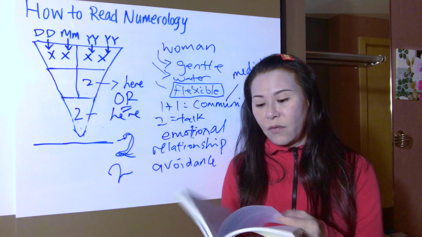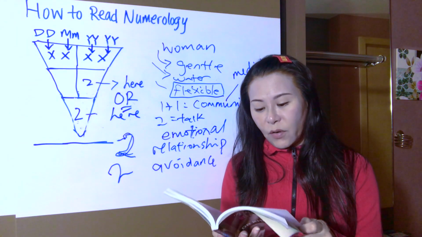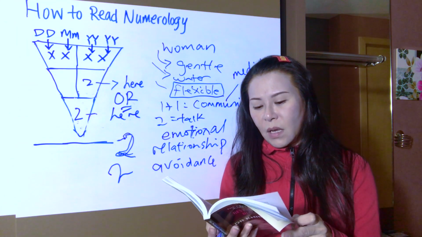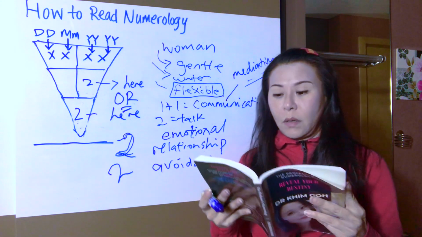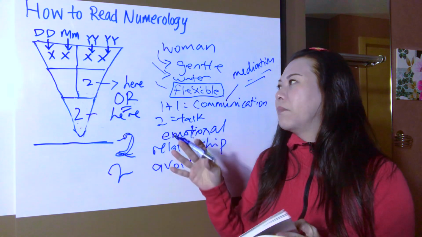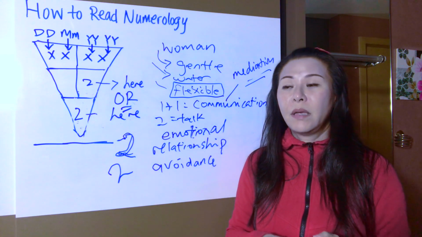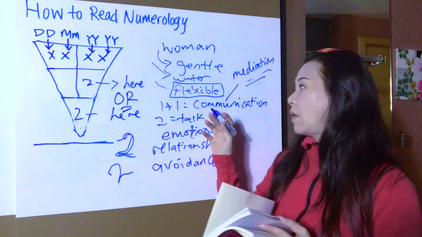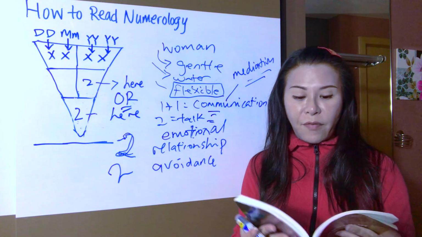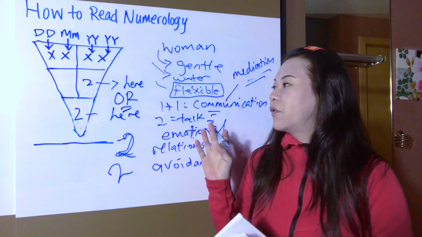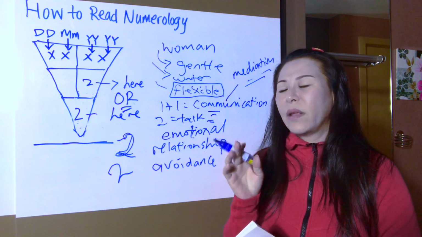So yeah, if you're looking for a career, if you're 2. 2 people are also very knowledgeable. They're very calm. They're very friendly people. And they can talk, they can communicate. Very friendly people. But the problem with 2, sometimes they are not good at taking advice.